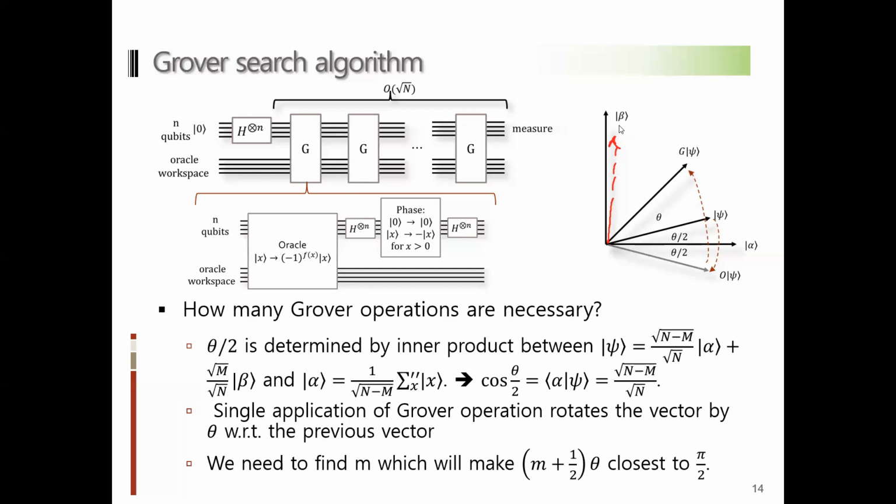There might be a little bit of overhead in terms of how many times we might need to repeat this algorithm more than once. But there is very little probability that we actually need to. And even if we got the wrong answer, we can immediately tell whether it is correct or not. So the average number of calculations for the oracle is much smaller compared to the classical counterpart. Okay, so that's the idea behind the Grover search algorithm.